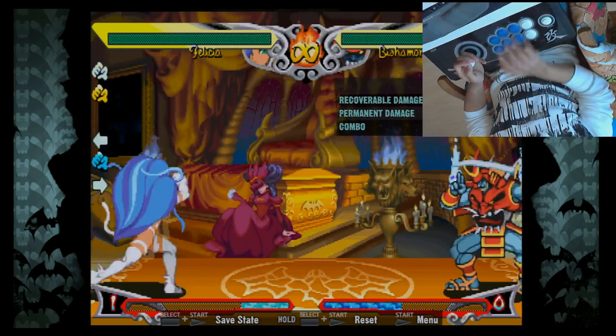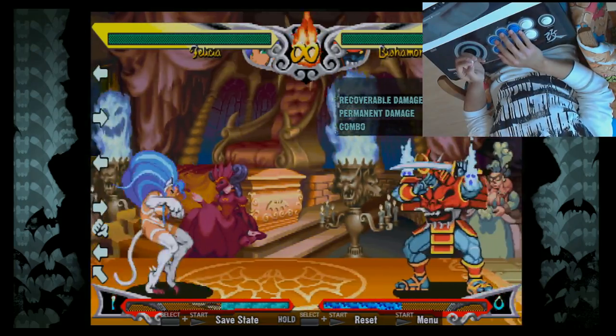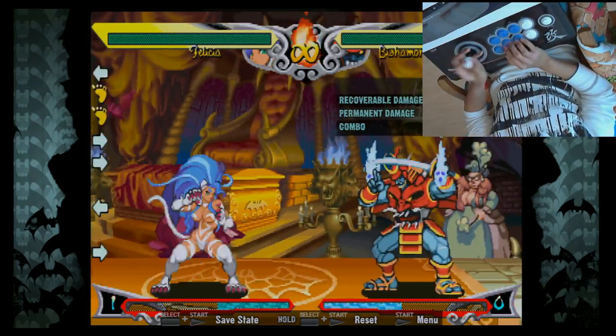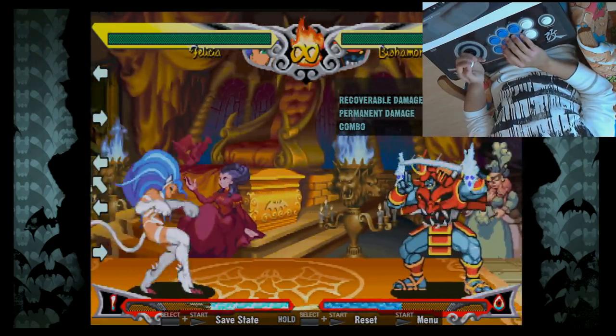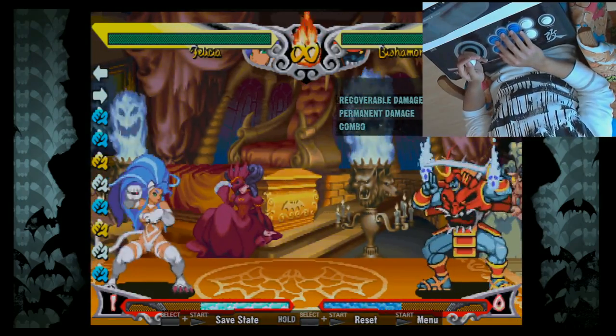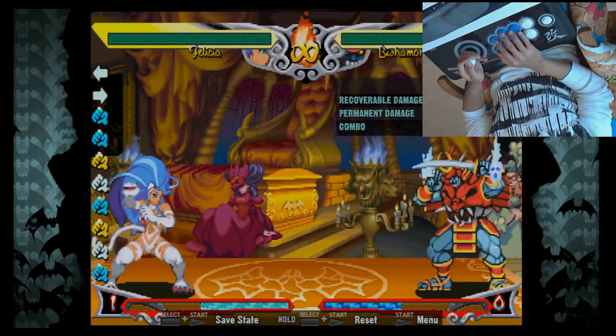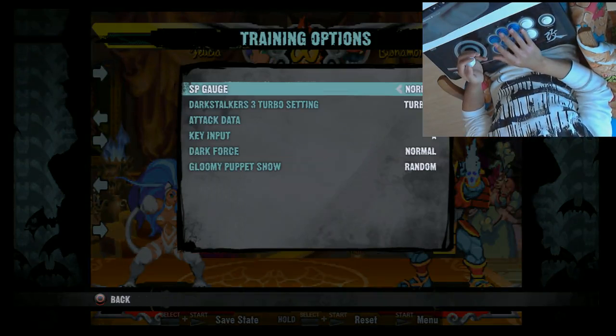Alright, so like many of you probably already know, fighting games in general, and this game included, run at 60 frames per second. That number will be important when I start explaining some frame data. So you have the bars on the top. Well, you see the green bars at the top, right? That's your life bar.